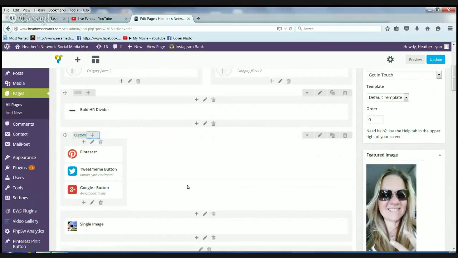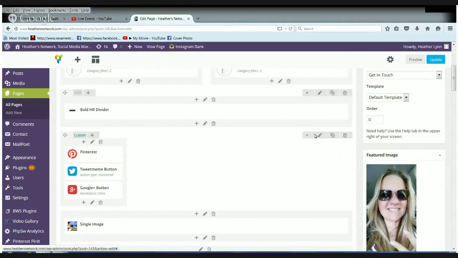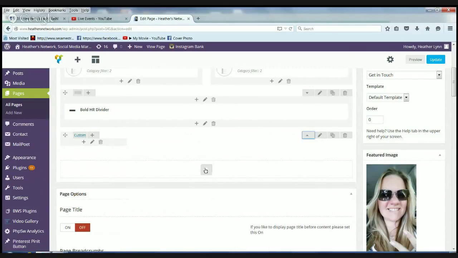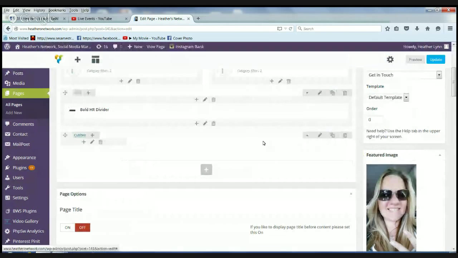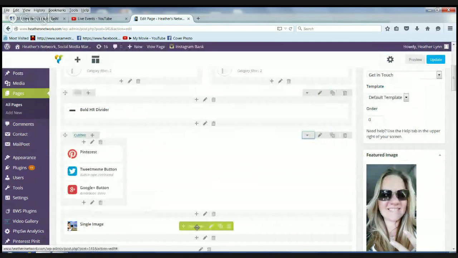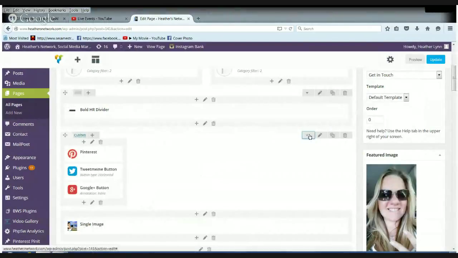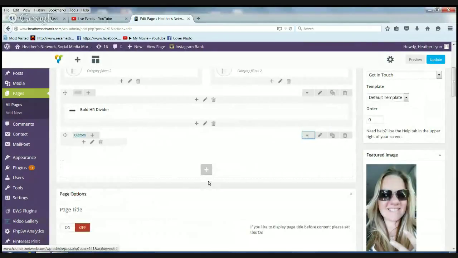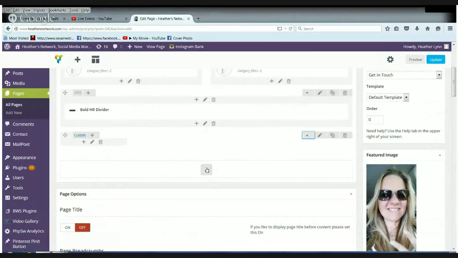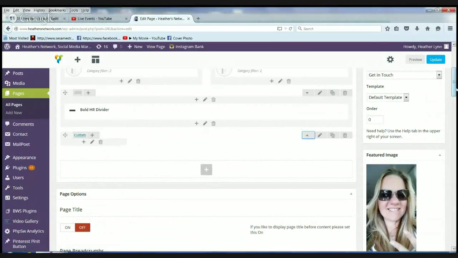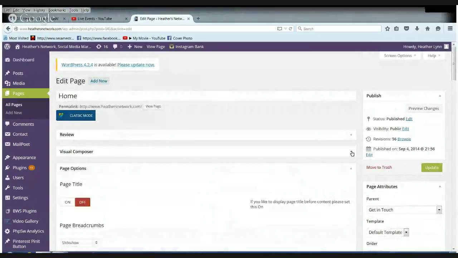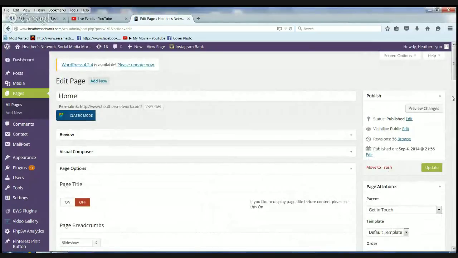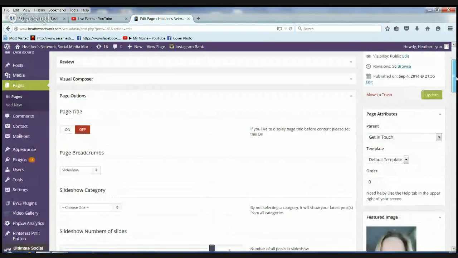It's not working. There we go. Forgot what I had to press on. Okay. So you just want to toggle the row and then click right here where it says add element. So anywhere you want, you toggle the row, and then you click on add element.